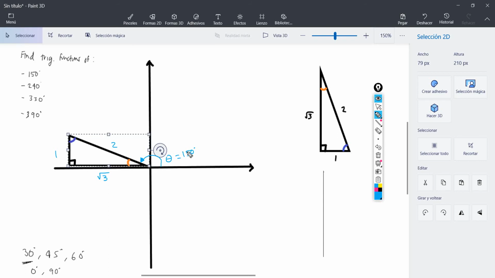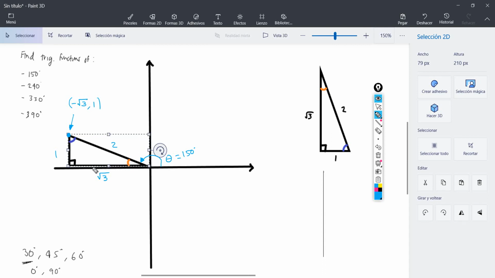And as we know, we can calculate the trigonometric functions of this one by choosing one of the points along its terminal side. Let me choose this vertex of the triangle, you see? Let me choose this one, because actually I can find the coordinates of this point, okay? By looking at this diagram, by knowing that this triangle has catheti square root of 3 and 1 and hypotenuse 2. What are the coordinates of this point? Well, it's going to be minus the square root of 3 comma 1.